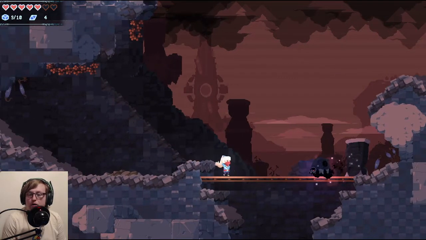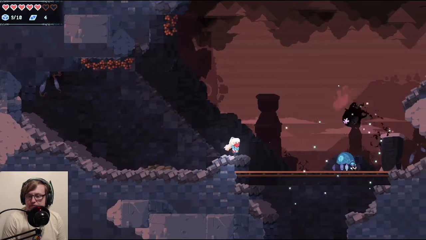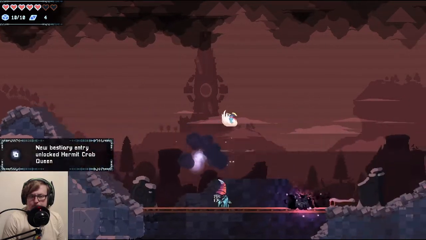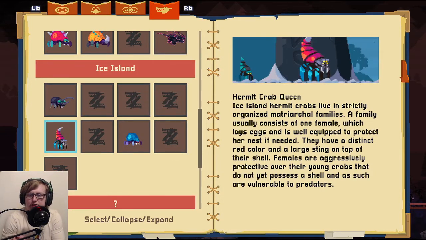What? Oh, okay. All right, I gotcha. I see what's happening here. Whoops. Okay, so we have a hermit crab queen that we can learn about. Ice Island hermit crabs live in strictly organized matriarchal families. A family usually consists of one female, which lays eggs and is well equipped to protect her nest if needed. They have a distinct red color and a large sting on top of their shell. Females are aggressively protective of their young crabs that do not yet possess a shell and, as such, are vulnerable to predators.